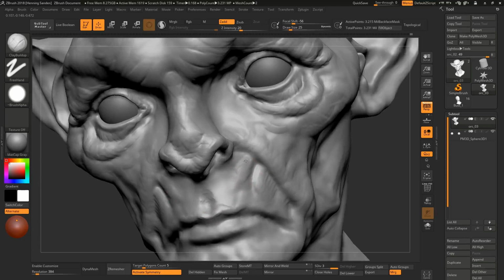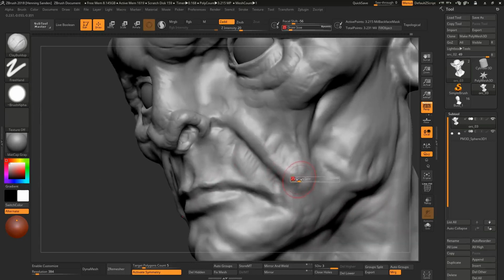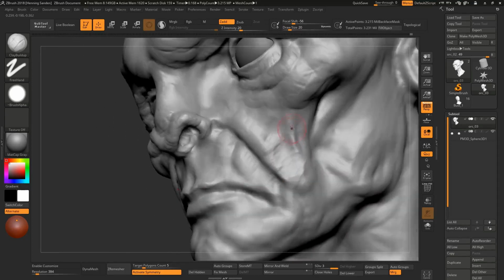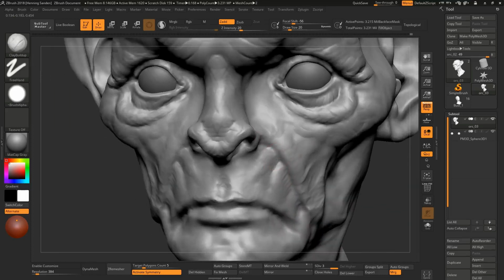Especially when you're at this level of subdivision, going straight across the form gives you really hard edges. You could go in with no alpha, or you could go in with the standard brush and try to build it up like that. But going across the form, I feel like you have more control when you're building up the shapes there. Yeah, for sure.